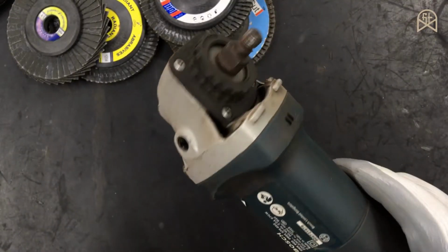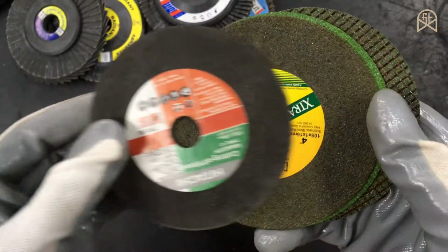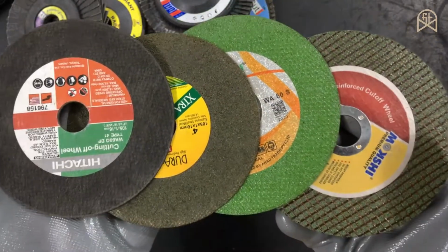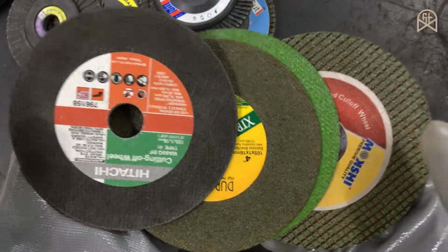And the next basic function of an angle grinder machine is to cut something, and in order to cut something you need to have these cutting discs. There is not much difference between all these different colors of cutting discs. All these cutting discs operate in a similar way.